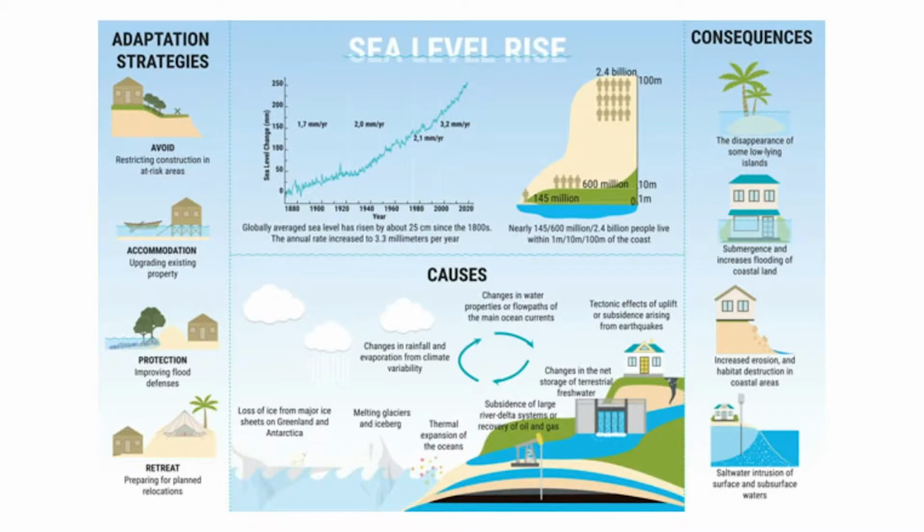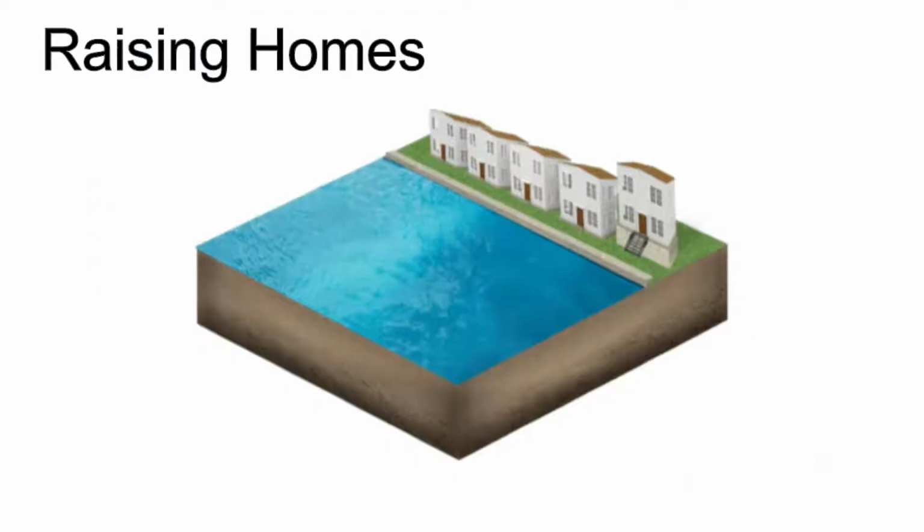Across the country, communities are coming together to combat sea level rise and finding innovative and resourceful solutions. However, what works for one city may not work for another. Choosing the right solution will depend on factors like local climate, resources, both natural and economic, and laws. There are things individuals are doing, such as lifting their homes, and things cities are doing, such as raising roads and building seawalls. Let's dive into some of these methods a little further.